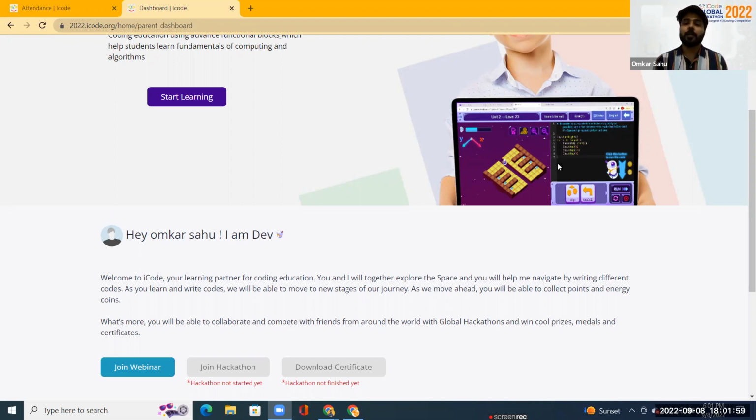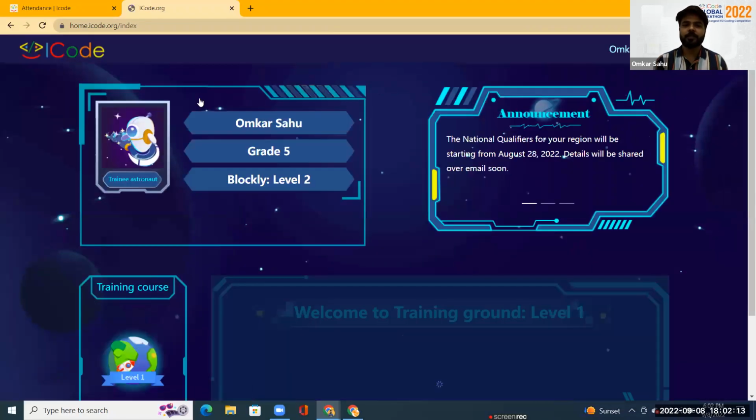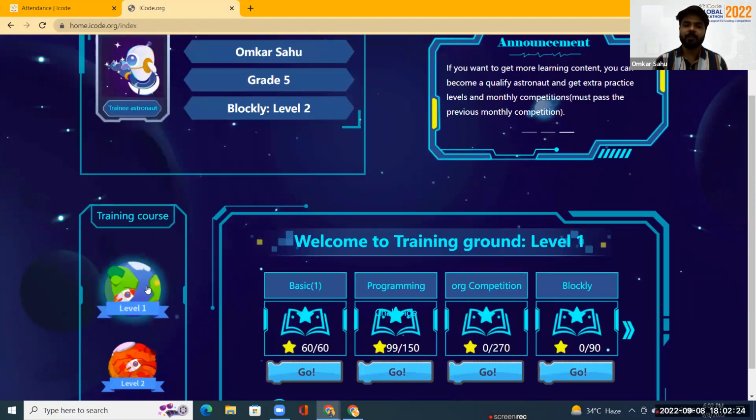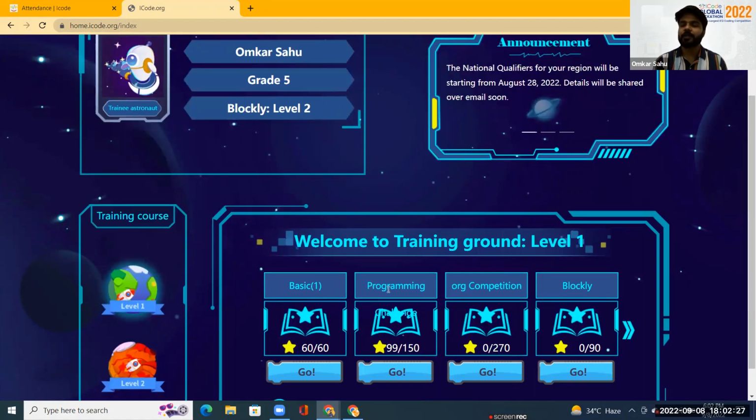As you are here, you need to click on the button that says start learning. As soon as you click on it, the gaming engine will start loading for you. Now, as you can see, the dashboard has loaded, and in the last webinar we were solving levels in the Python section of level 1. We were in level number 1 and we were solving the section that was there, programming, and we solved level 6 of the same.